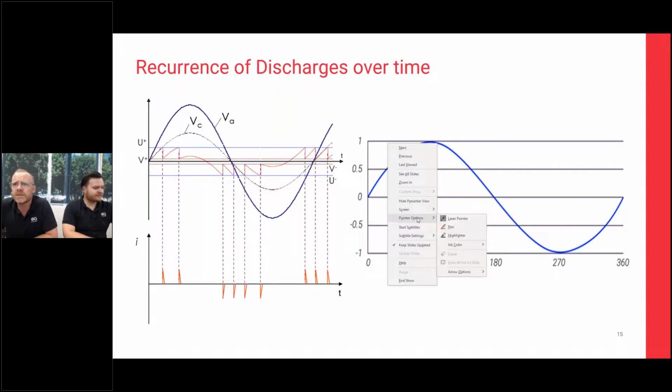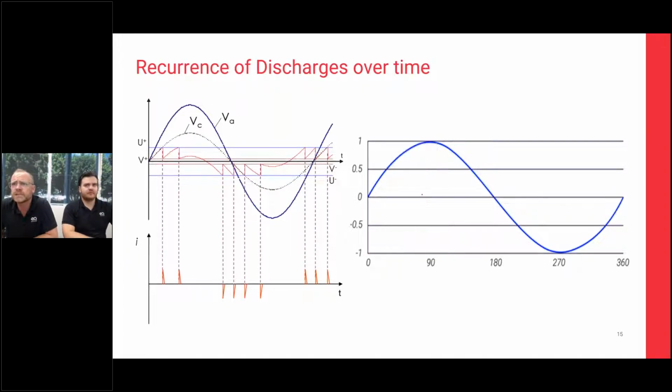So over time, I'll just change this to a 10. Over time, what's going to occur is, just say we get one PD pulse happen here and another one here. And then the sine wave comes around and we keep getting one there, one there, one there, and so on. And we can see that a pattern is being built up over time because discharges are occurring over time. I hope everyone can see that and understand that.